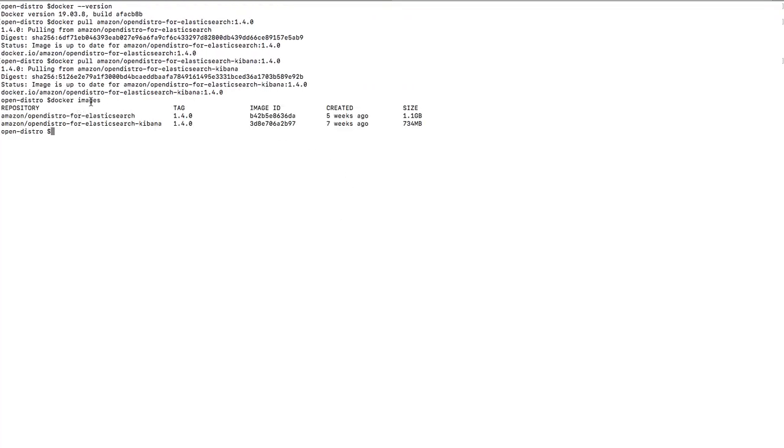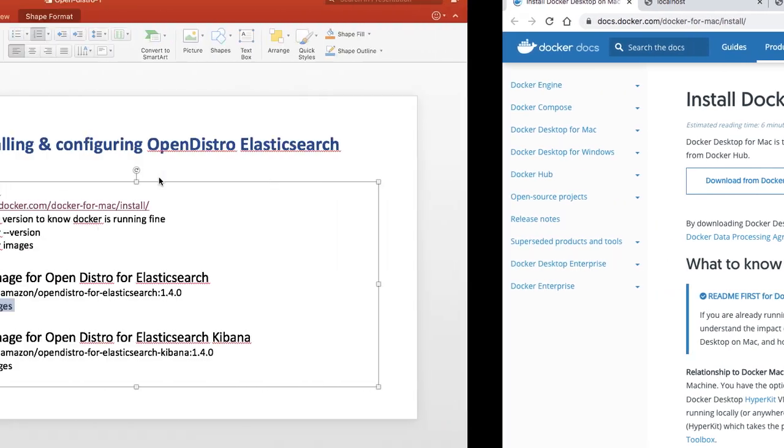When you run docker images, it will show all the images available in your Docker. So I have two images, OpenDistro Elasticsearch and OpenDistro Elasticsearch Kibana. For you also, these two should come after you have pulled both the images. So once you can see both, we are good to step ahead to the next step. So this is the Elasticsearch image and this is Kibana. We have downloaded both the images now.